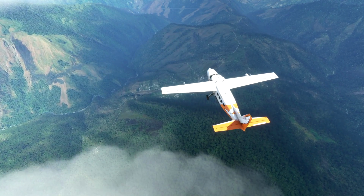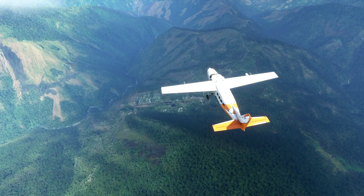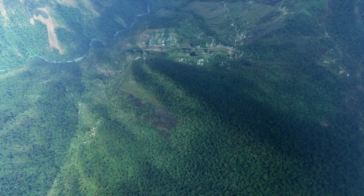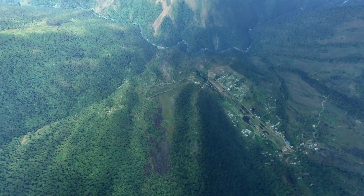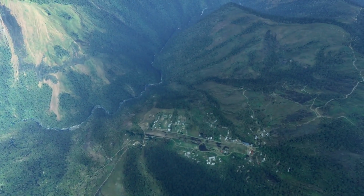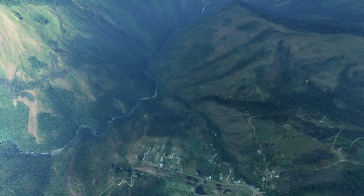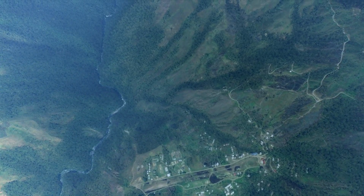What I've actually decided to do, everybody, is just to overfly the airport and just get a feel for what it looks like, and that's it right below us, as you can see, right down here. That's the airstrip right there, running sort of horizontally across the screen. So I'm actually going to turn up to this valley here and make my approach down over the top of that little river through this valley here. So yeah, it looks all clear. So I'll go and set up for that, and we'll catch you very soon.